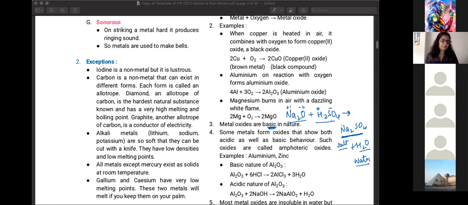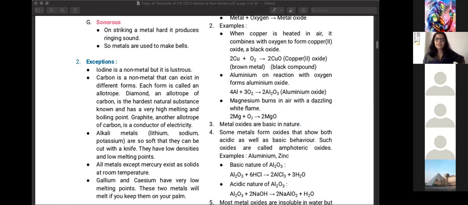Puneet, the message that you sent, NaOH is not a metal oxide, that's a metal hydroxide. So just be careful there. Yeah, ma'am, I said an example of neutralization. Acha, an example of neutralization, then that is correct. Okay. So that's how you prove that metal oxides are basic in nature with a reaction. You can take anything, magnesium oxide plus HCl also, and show it that way.